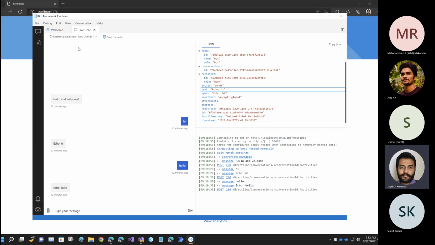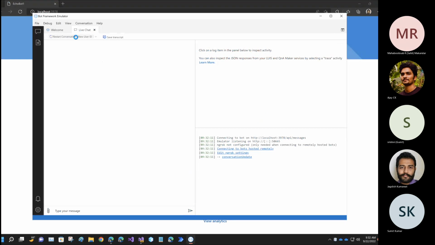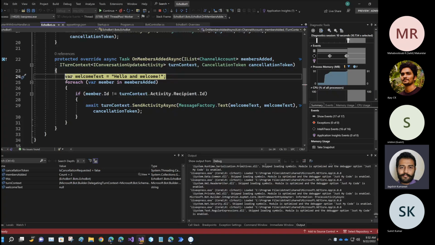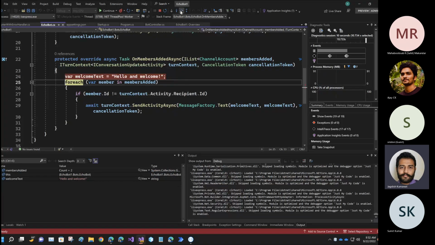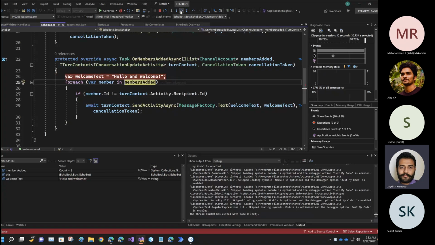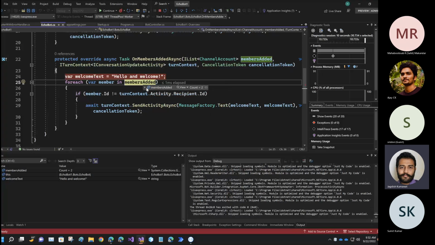Let me restart the conversation. Here it just creates a message and puts it into a variable. I'll go next, and I'll hover over members added, and here you see the count is two. That means two parties have joined the conversation. The first party is the bot, and the second party is the user.